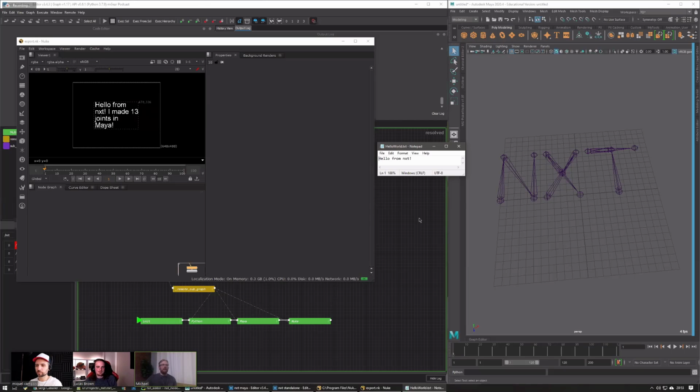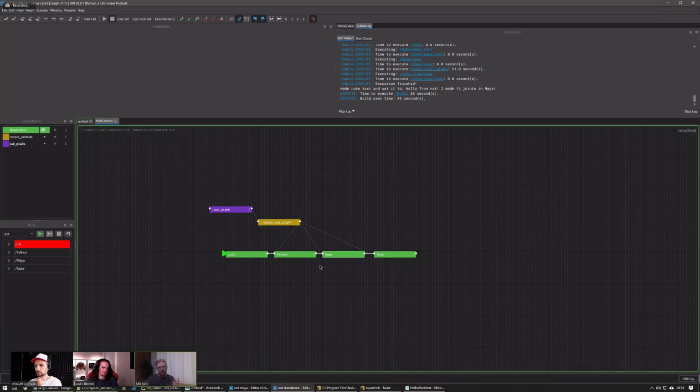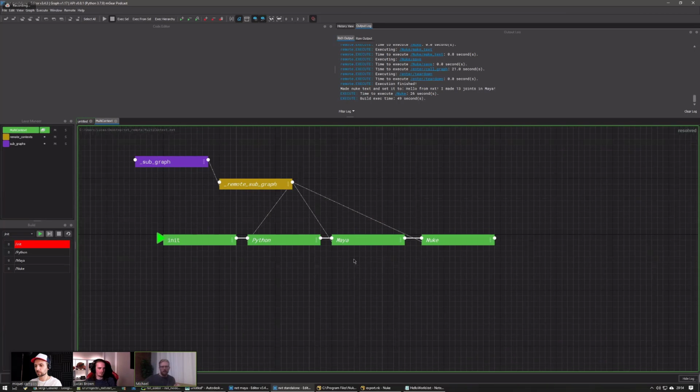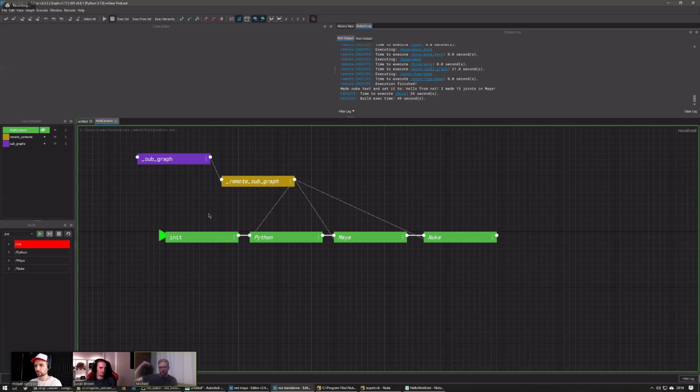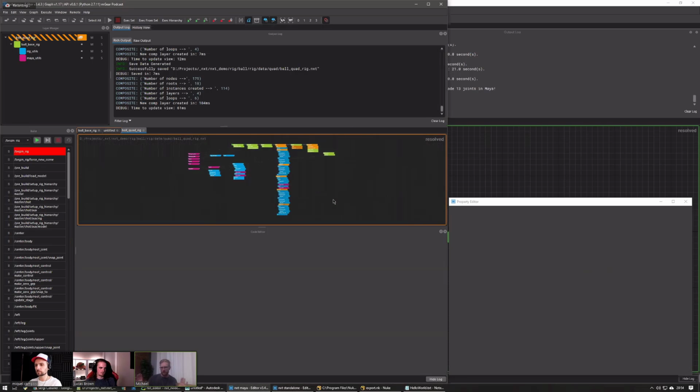So the rig changes type of thing is exactly the direction we're heading. And looking at these sort of multi-context graphs, the next layer is thinking about, hey, I just finished working on this fix for the build. Let me not only send this rig off to get built, let me run some calisthenics on it, get a video back sent over to my Slack channel, and then let me kick off 5 shots and send back the playblast of these 5 shots with that new rig to make sure I didn't screw something up as well.